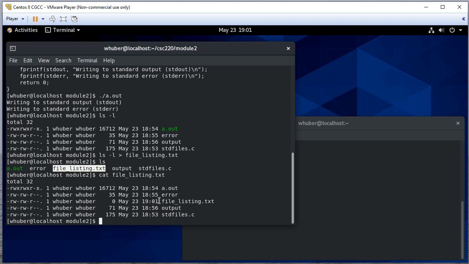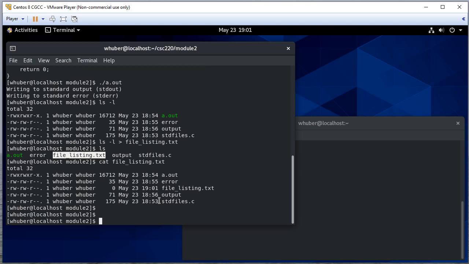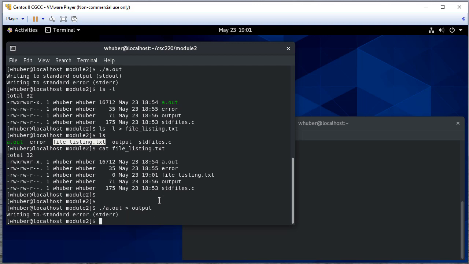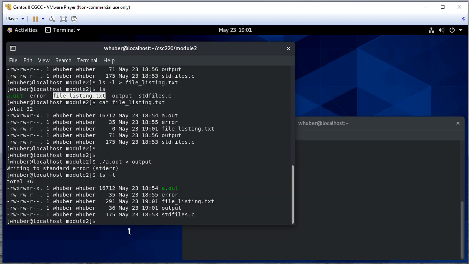So if I try the same thing with my output, this is going to overwrite that file. You'll notice we have 71 bytes and it was created at 18:56. Now if we do ls -l, you can see that there's a new one that's 5 minutes newer and which is smaller.